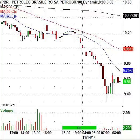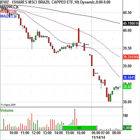If you take a look at the EWZ, which is the iShares Brazilian ETF, what you'll see here is this trading at 38.42. Closed at 39.65 yesterday, so this is making new lows. So everything in Brazil is trading lower, although it is off the worst levels of the morning. But be careful here. We'll look for bottoms, but right now I don't see it in any of these Brazilian names. PBR being the biggest company in Brazil, definitely under some pressure.